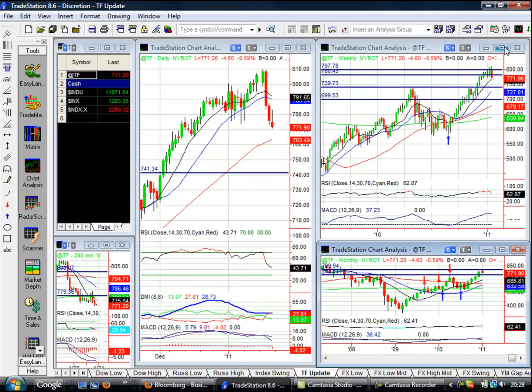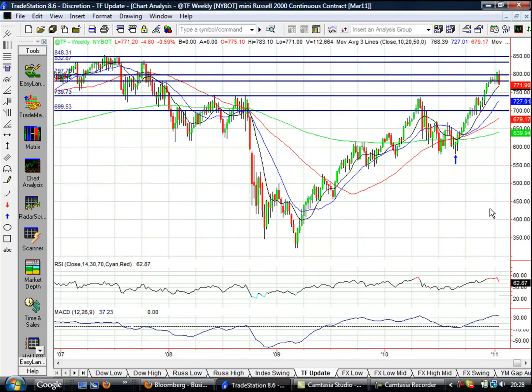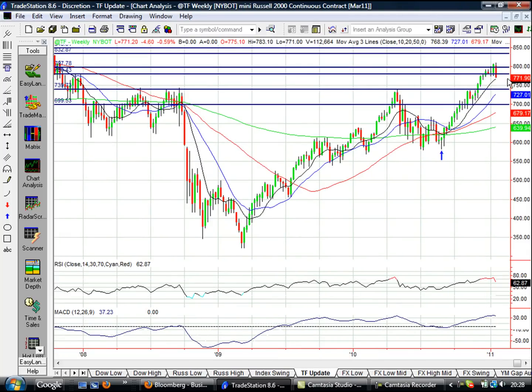If we just come and look at the weekly, sorry, the picture is not quite so dramatic. So I really put this as a sensible range where I'm looking for the sell-off to be around about 740 is my first point where I'm expecting some support to be found, and that's where I think would be a really sensible sell-off where I'd start to get bullish again, and the lower end of that range would be down around 700. So around about 740 to 700, which means we've got, on my calculations, about a 30 to 70 point further sell-off there on the Russell coming up over the coming weeks.